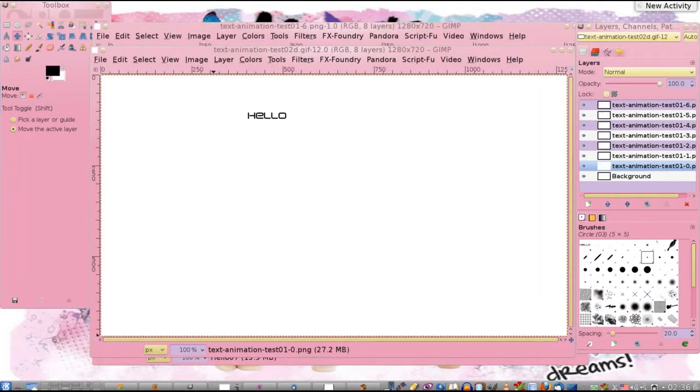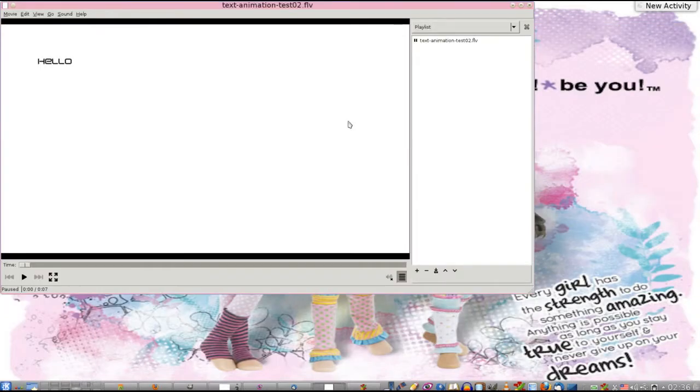So going from the standard GIF file here to the animated file here, the FLV, the Flash file, that's the standard movie file, took about 5 hours to really figure out and play with all the different options that there are. And I just wanted to do this one simple test here to see how it works.